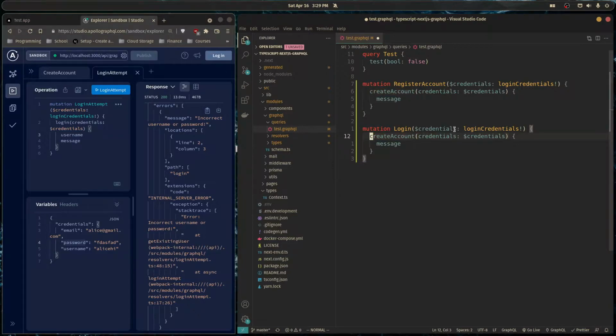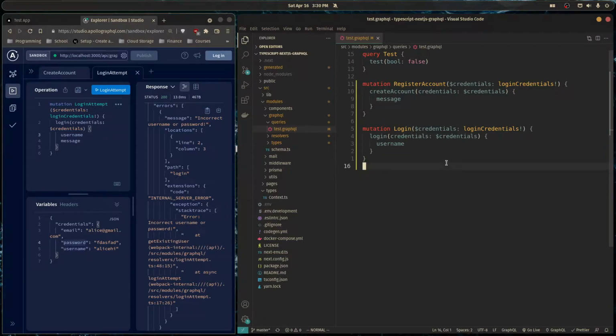And this one will run a different mutation, and it's just the login one, which we set up in a previous video, and we just want the username back. And so when we run this mutation, the cookie is set on the browser. All we need is basically the username back just to confirm that everything went through right. And we can store the username in the front end, and we'll handle that later in the series. Don't worry about that.